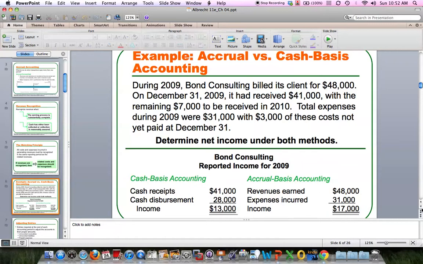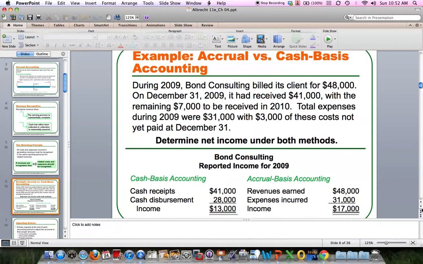It says here that during 2009, Bond Consulting billed a client for $48,000. On December 31 of 2009, it had received $41,000 from that client, and the remaining $7,000 will be received in the next year, which is 2010. Total expenses during 2009 were $31,000, and $3,000 of those costs were not yet paid at December 31.